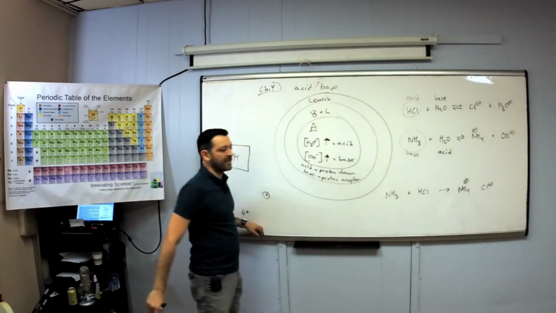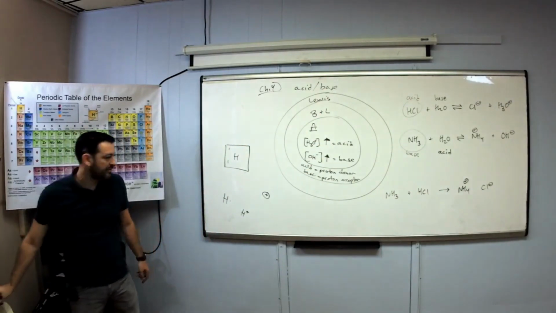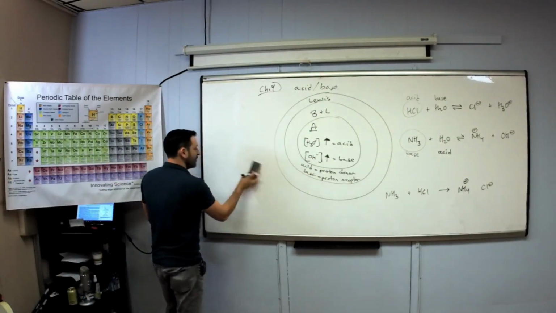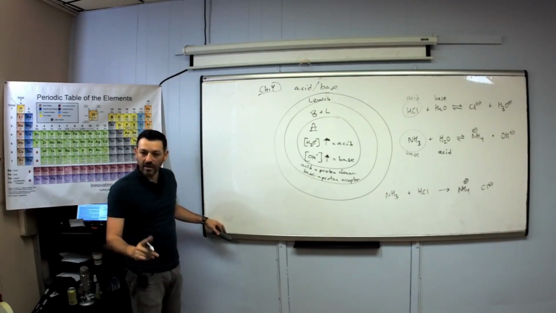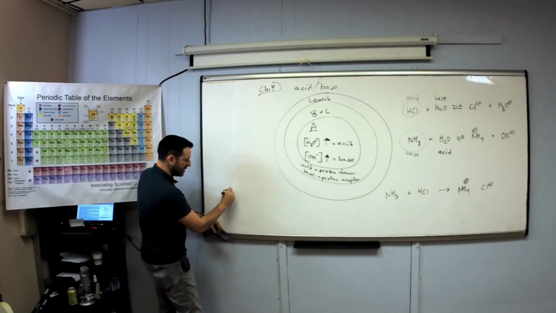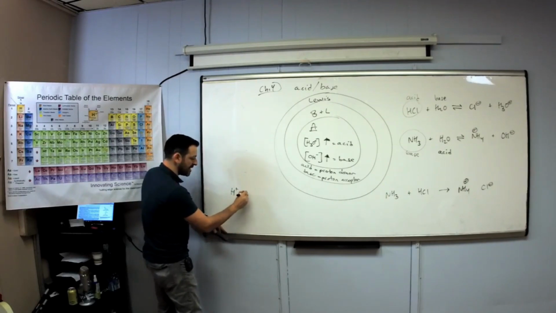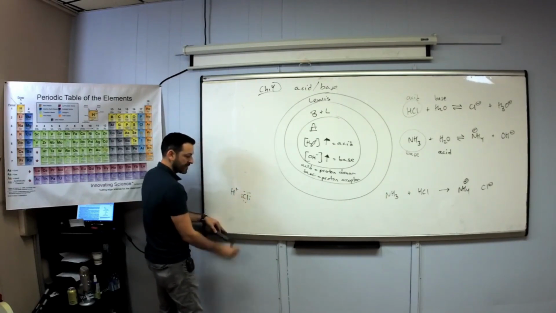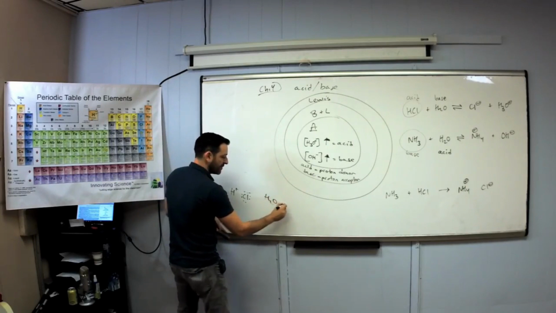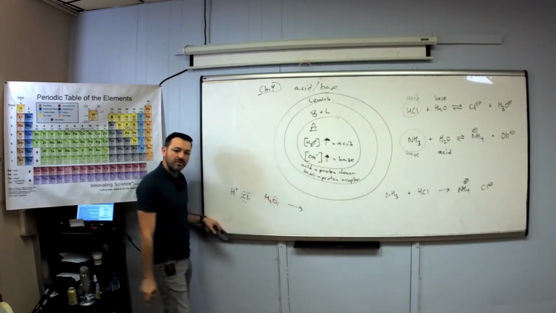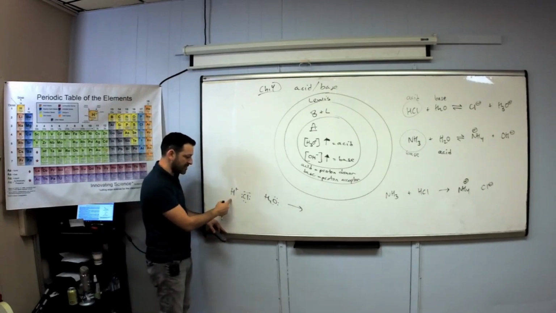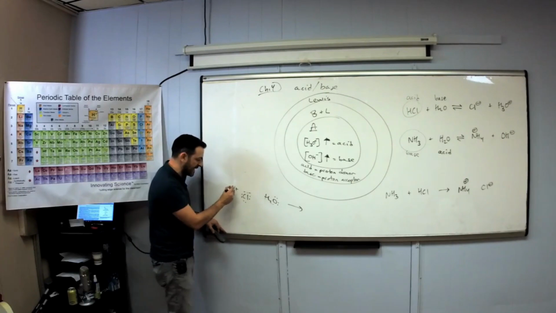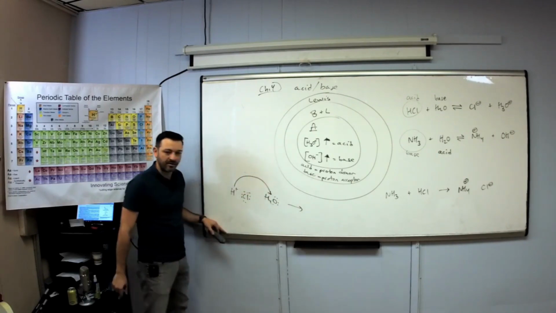Lewis said, you know what? We might be looking at this from the wrong direction. And all of you should have a problem with that also. This is orgo. How do you like these arrow pushes? Let's say there's H plus and a Cl minus, and there's H2O. When I say proton donor, proton acceptor, HCl is a proton donor, that terminology makes it feel like this H went onto here. How do you like my arrow push?